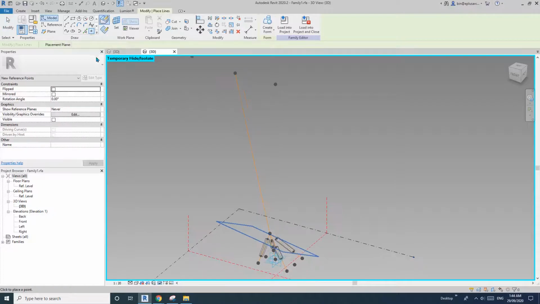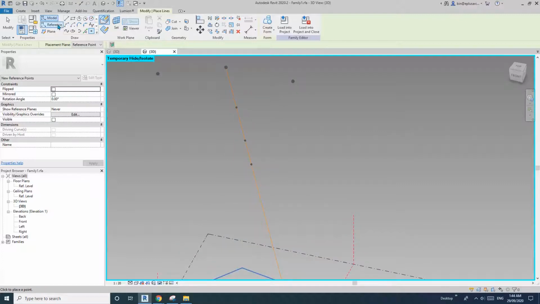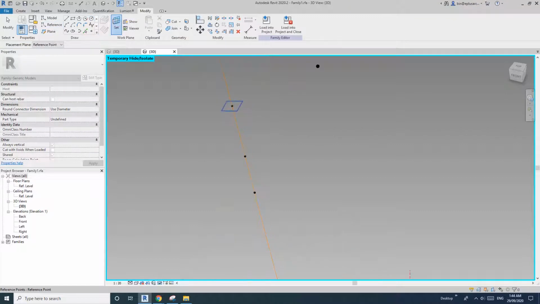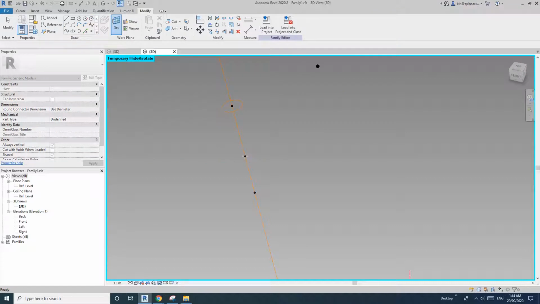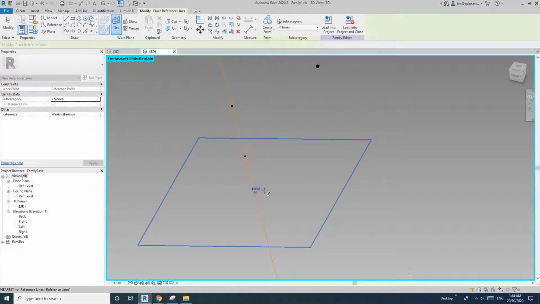So point, draw on face, 1, 2, 3, and reference circle, draw work plane, and pick work plane, draw the first circle, and set work plane, the second circle, set work plane, last one.